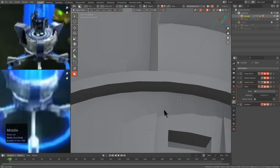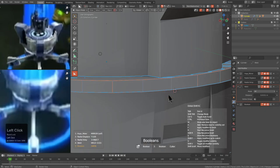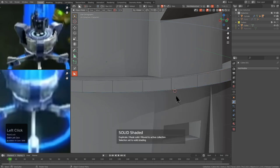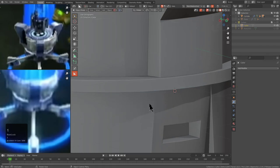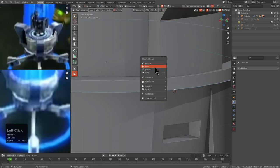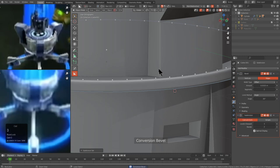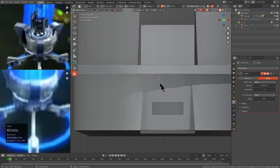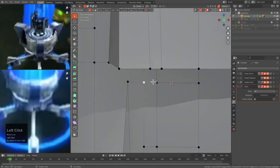Let's see what our Boolean gives us. And that's going to be added to our result. Really, we don't have to append this piece. Let's just bring it back. And we're just going to shift-click shade solid to make it real again. And then we're just going to delete the Boolean from this mesh. So now we have this very real mesh that we're just going to put a bevel on, give it a 3, which means it will now survive subdivision. So that's the end of that object story for now. We'll come back to it. But merging it in, don't got to make it absolutely painful.